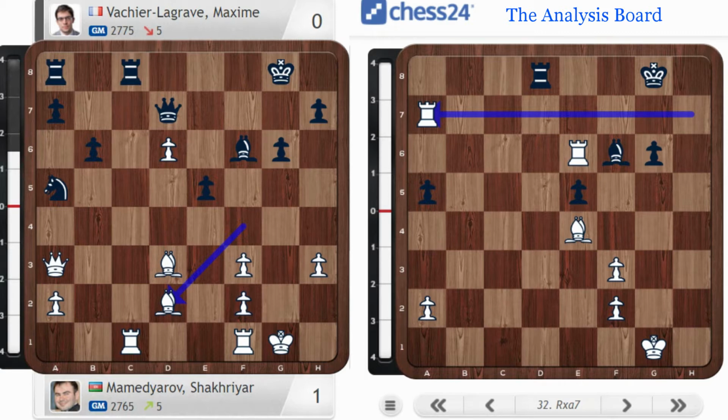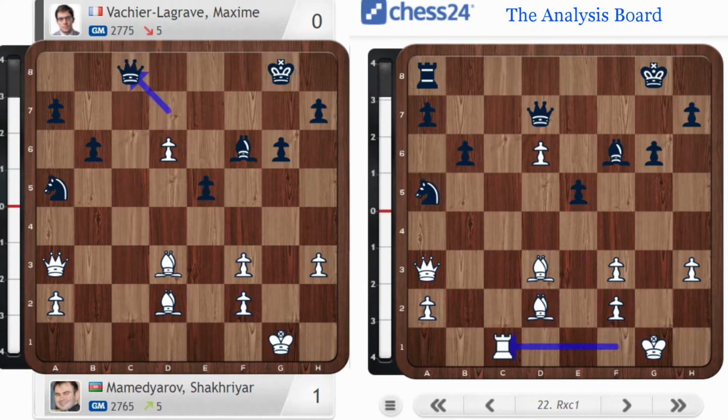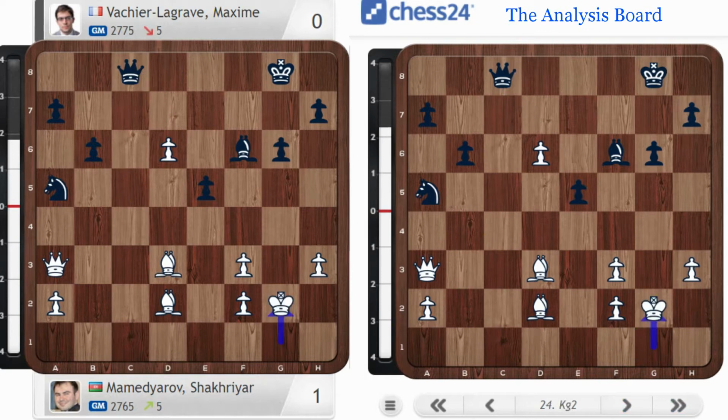After bishop d2, MVL trades rooks, rook takes, and now rook c8. Rooks come off. White plays king g2, showing the control he has in this position. Take a move, protect your h3 pawn. Bishop d8 played.